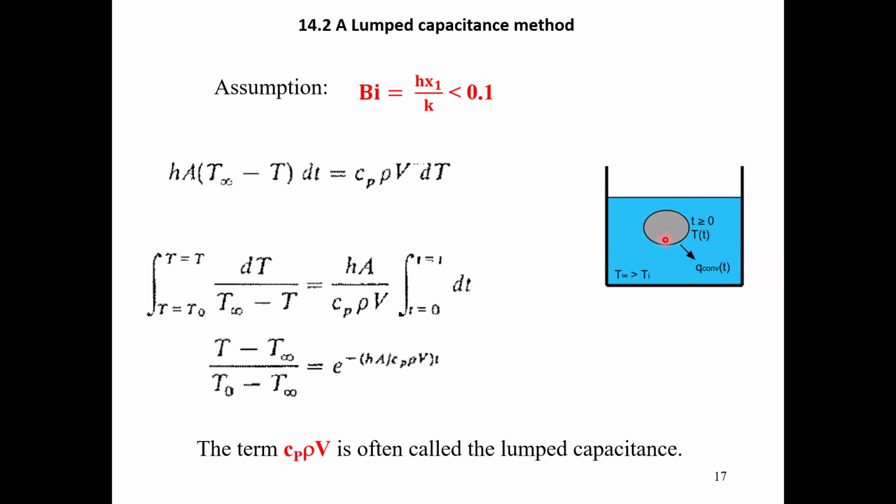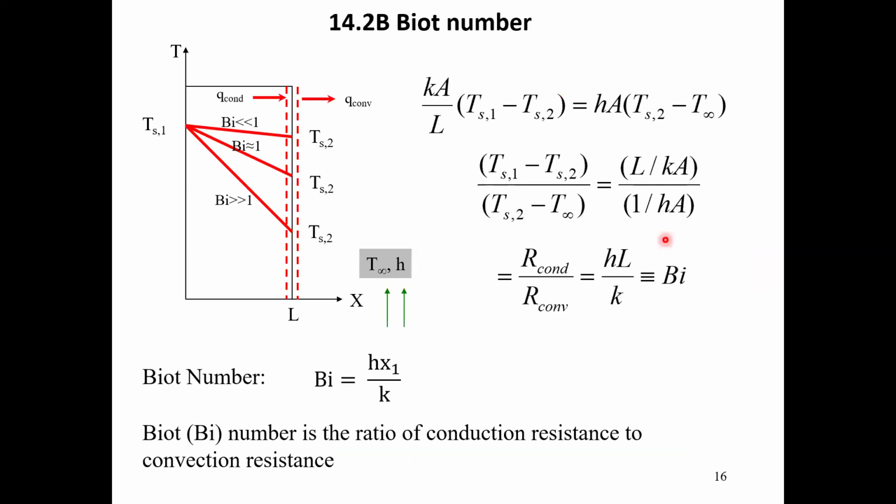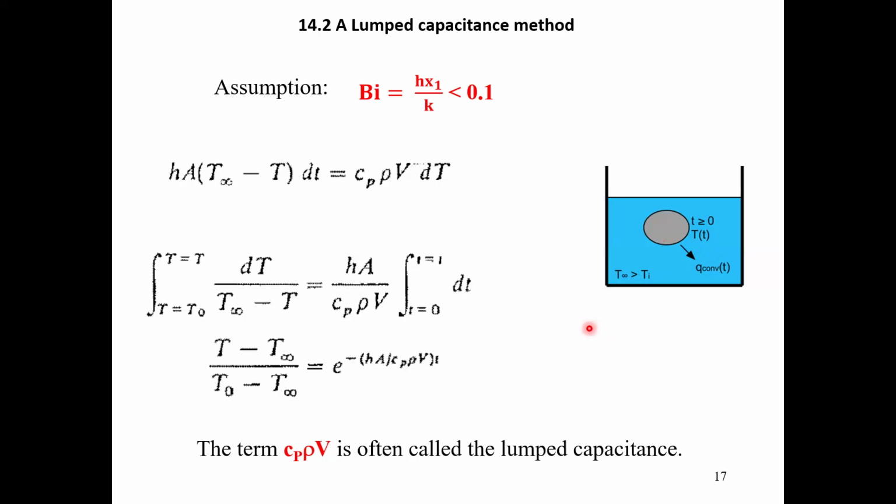Okay, so temperature doesn't change with dimension, but because it is in a fluid, temperature changes with time. So that's your lumped capacitance method. You have a metal with a very high thermal conductivity. When your thermal conductivity is very high, the Biot number becomes low, right? So for that scenario, you could assume that the temperature across that material is uniform.